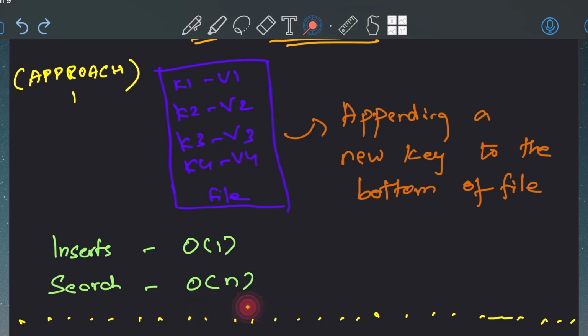So now this is order of n complexity. If you have multiple files, you open the first file and search line by line. Then you open the second file, then you search line by line. You open the third file, you again search line by line, right? So for search, the complexity is order of n. And when you have a million keys, it's going to be very slow, okay? So this approach, although inserts are pretty optimal, search is not optimal, okay? What else can we do?